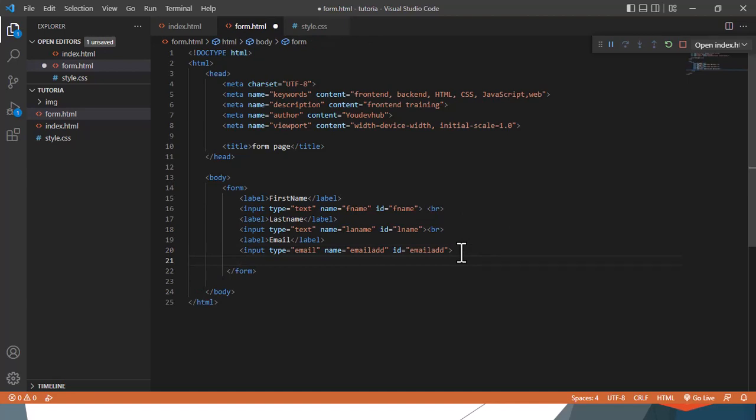And here also we have a label called choose gender.